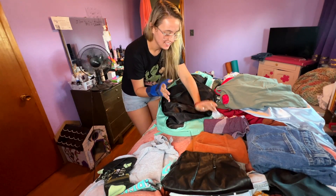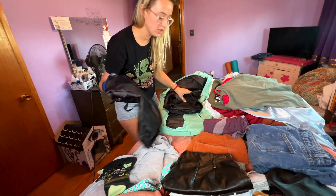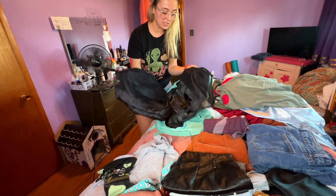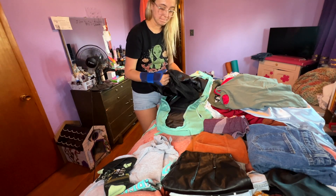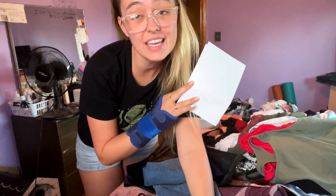Turns out I couldn't narrow it down too much because I'm just not good at that. I will probably be better at doing it once I actually start shoving stuff into the backpack. So we're gonna start with these giant packing cubes and I'm gonna hope that I can get everything in the two of them and in this part of the suitcase. I really don't foresee that happening, but here we go.